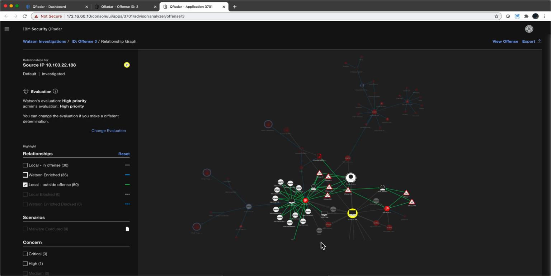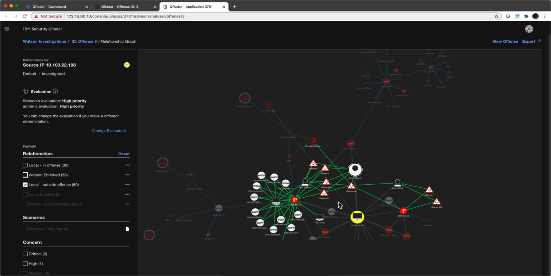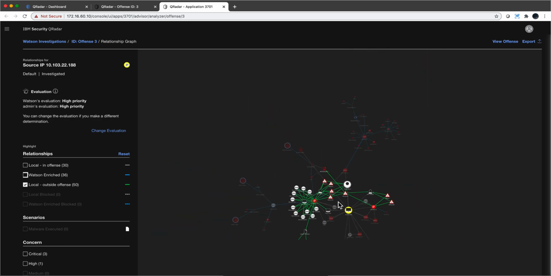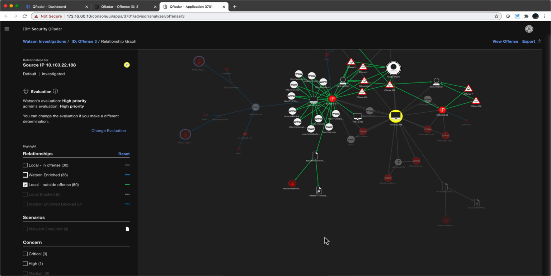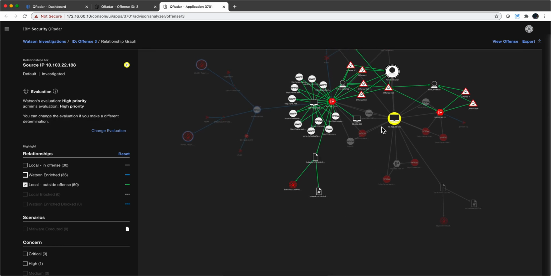And the green is precisely that component. It's actually looking back, performing searches in your QRadar logs, QRadar flows, and QRadar tables, reference sets, and finding out whether there's something additional in there. So let me zoom in from here to see it better. And what is it that we can see? Well, there are several offenses that are related to this that otherwise I wouldn't have seen.